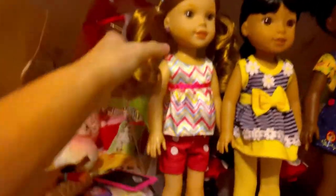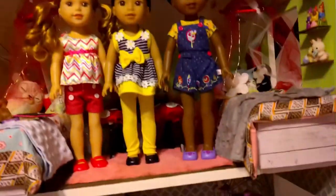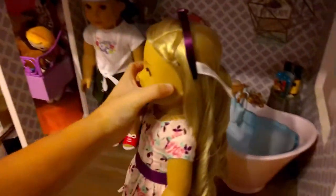Grace's hair is so cute. All these little butterfly clips in it, it's really cute. Willow, I put her hair and separated it into a bunch of different curls, and it's big and it's poofy and I love it. What do you think? It looks so cute. I also, I don't know the last time I took Tinny's hair out of the ponytail, but it's so cute down.